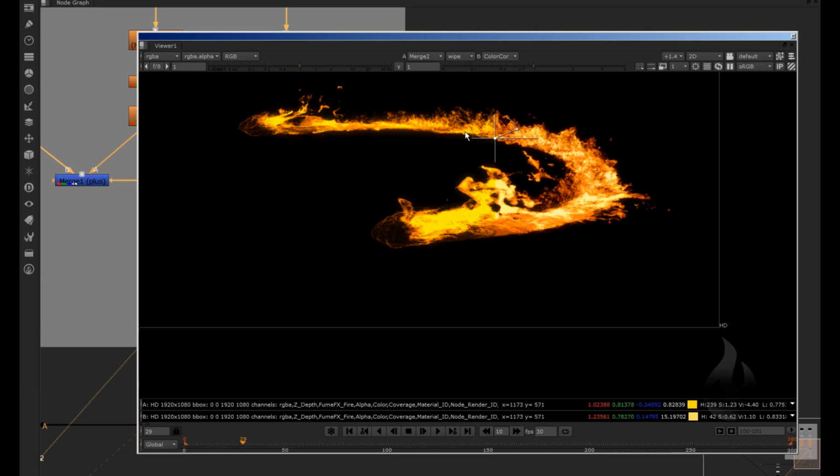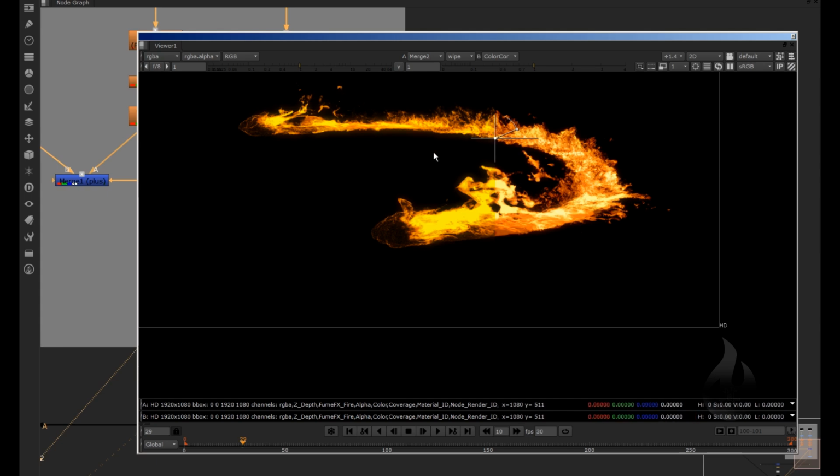It's not the perfect color and perfect setting for your fire. It depends more on what you want or what you need. Usually I have, for example, the creative artist or art director or the supervisor, and he says, I want this in this color because I think it's good for this kind of situation, and so you work on it.